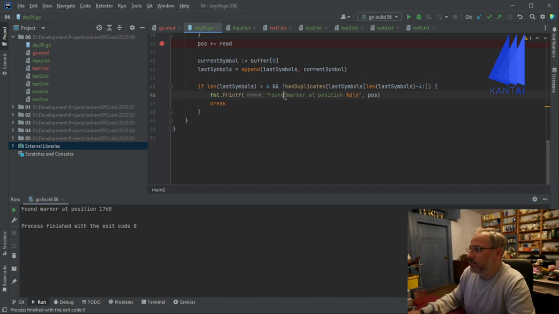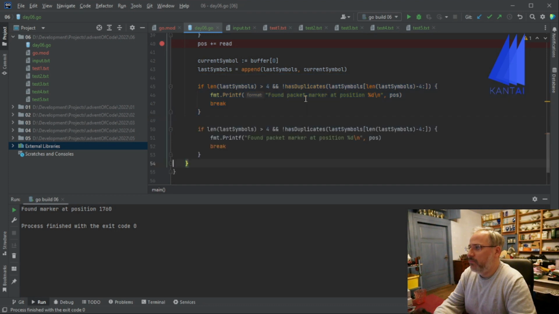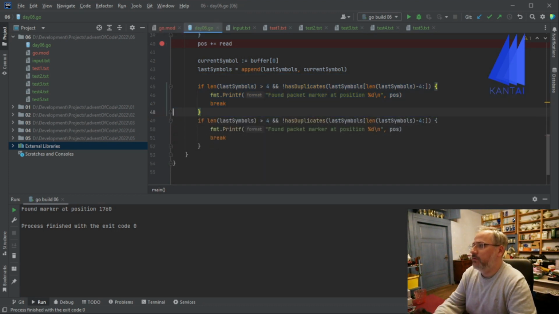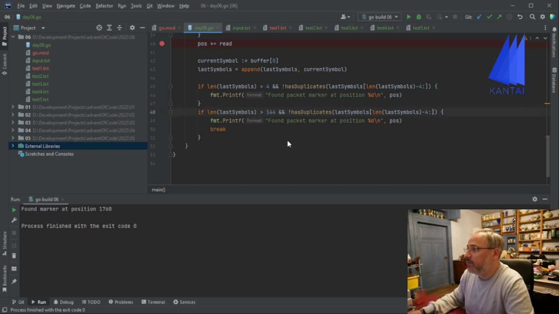This is the start packet marker. And now we use the same method, but we don't break, for detecting the message marker.